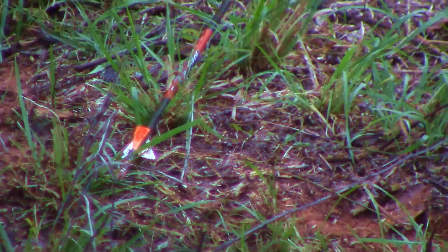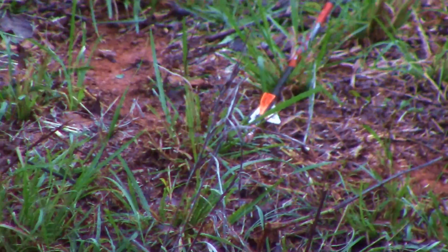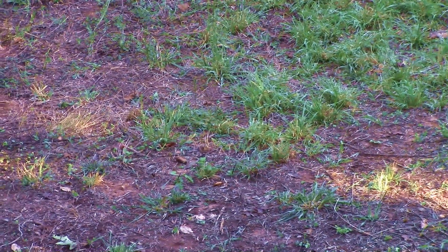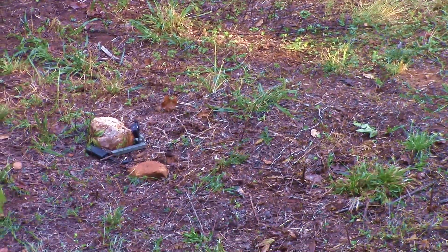I'm hoping that where she was standing was caught by that camera. We had four does come in this morning. Scarback was one of them — she's a doe I've had some run-ins with before. I bounced an arrow off her back last year, put a cut on it, so now she's got a little scar on her back. She had two little ones with her, so even though I want that nanny so bad, I'm not going to shoot her when she's got two little ones with her.